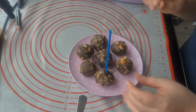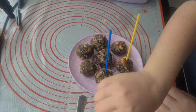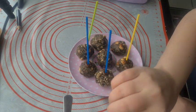I allowed some of the cake pops to freeze for about 10 minutes to help them firm up. Then I dipped some lollipop sticks in chocolate and stuck them into the cake pops. Then freeze them another 10 minutes or until the chocolate completely sets.